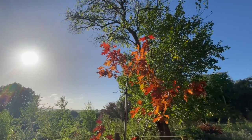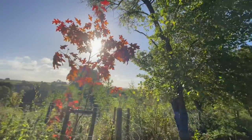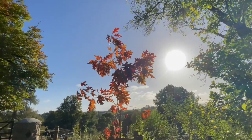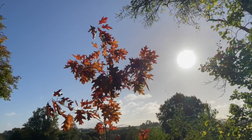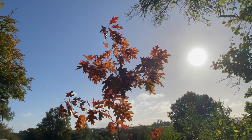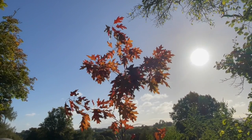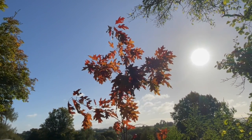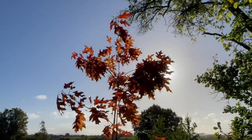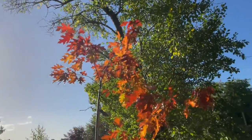During the growing season, it got lots of water. I love red oaks. Red oaks are so beautiful, particularly in autumn. They're such a beautiful color of autumnal red. So I really hope that I watered it enough through the summer months and that it's not dying, and that it'll come back stronger next year. So I will be worrying about this tree all the way through the winter. This and some of the other red oaks.